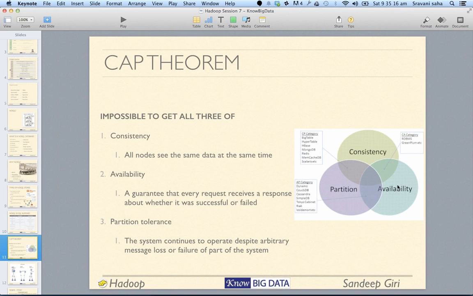So Savita, the isolation property basically is there, but consistency is something which is not greatly available in any of the systems. You will understand it once we go through the CAP theorem. So in the CAP theorem, we say that out of consistency, availability, and partition tolerance, you can at most get two, not all three. What does availability mean?